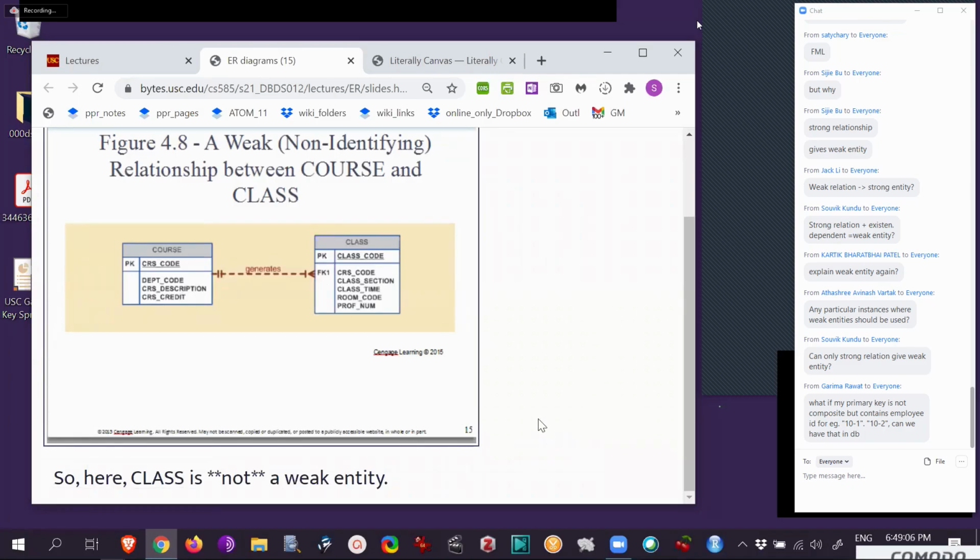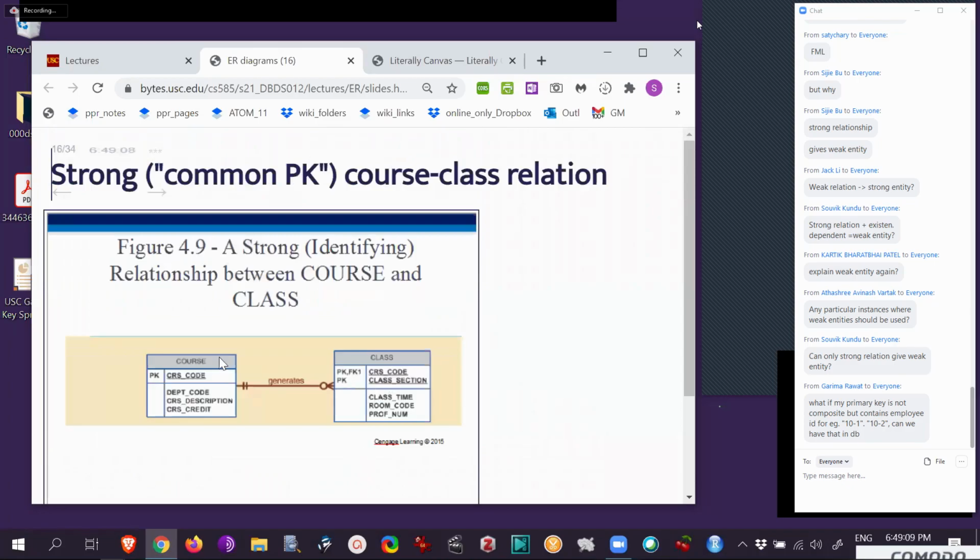On the other hand, what makes it weak? Literally, the primary key is going to change. See that? This course code CS585 is also showing up here. But now the section numbers are not things like 20980. It is simple numbers like 1, 2, 3. If CS585 is offered 2 times, the section ID would be 1 and 2. If CS104 is offered 5 times, sections would be 1, 2, 3, 4, 5. So by itself, the number 1 would repeat many times. Likewise, by itself, CS585 would repeat many times. But that combination would not repeat. If you do it like this, then that's a strong relationship, and it's also a dependent relationship. Together, it makes it weak.